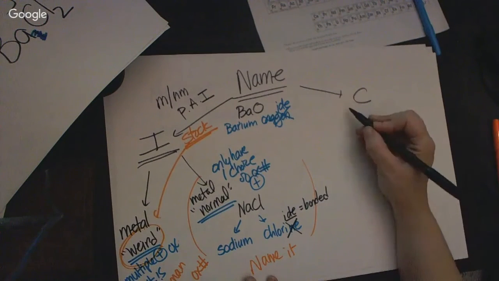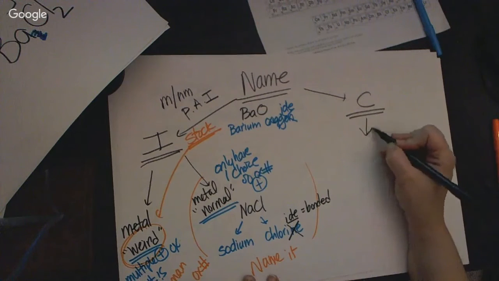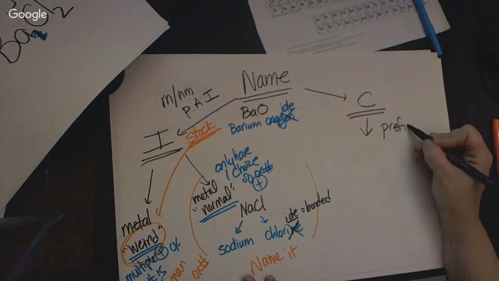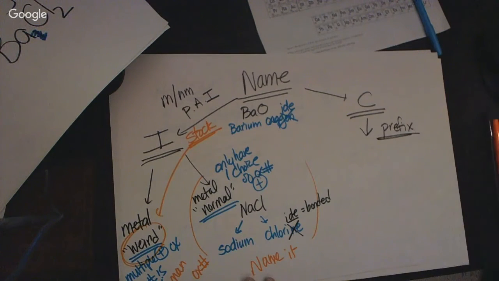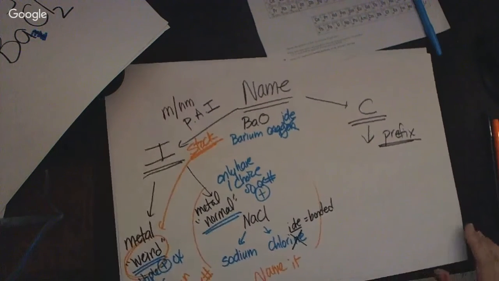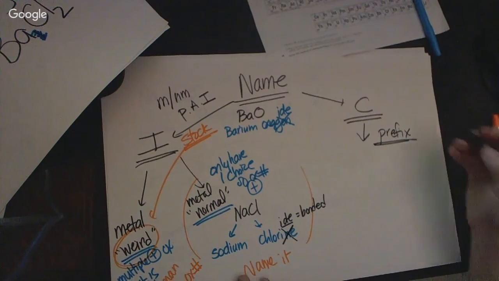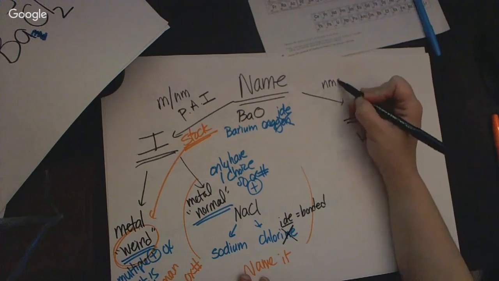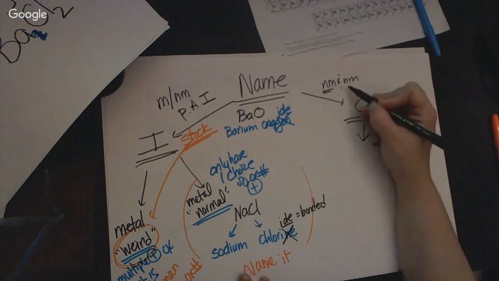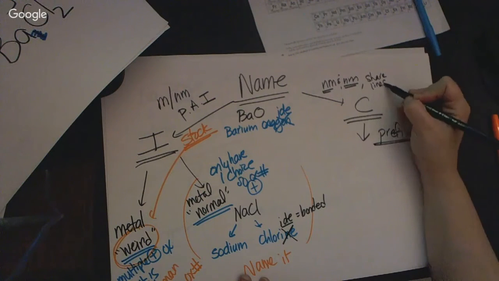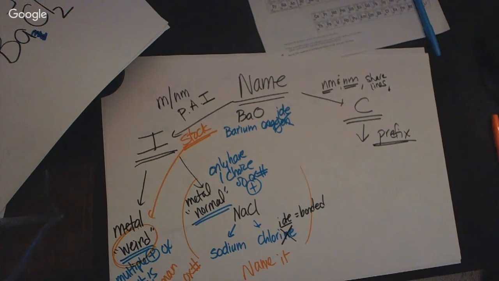Okay, when you name something covalent, you're going to use the prefix system. And the deal with the prefix system is that you are going to name very similarly. You know you have something covalent if you have 2 nonmetals. You know if you have something covalent in a picture because you are sharing, because you see the lines. In a name, you would know if something is covalent because you would have prefixes in the name.